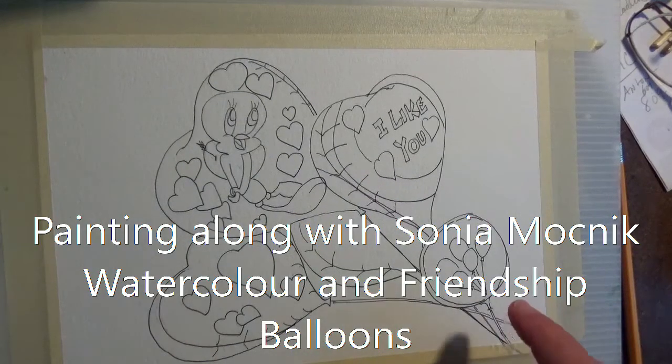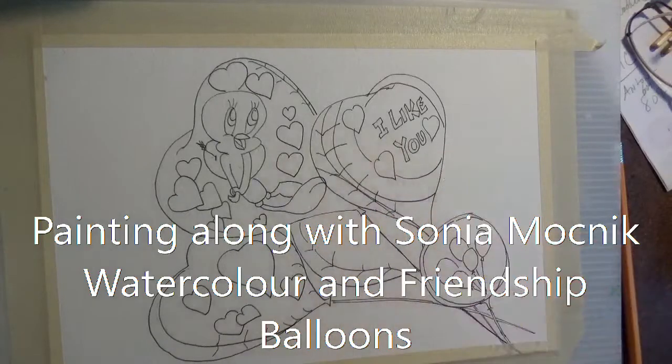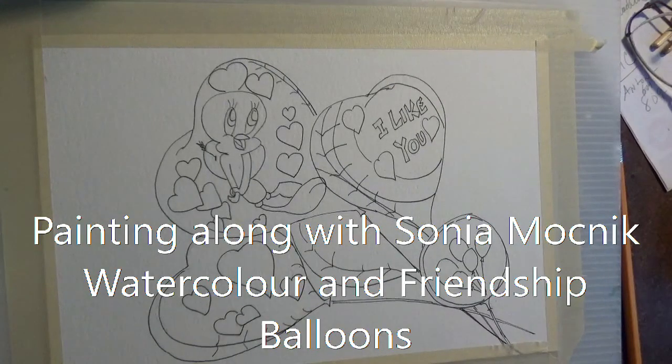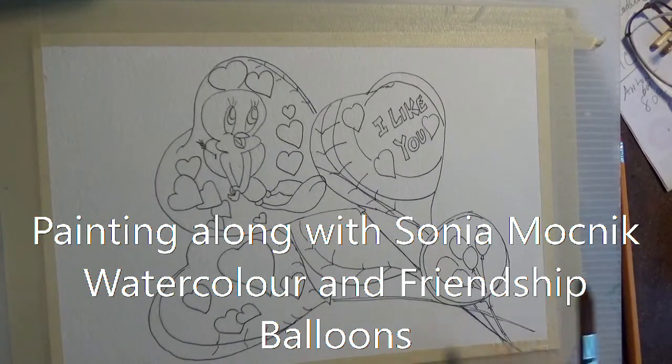I have tried to adapt them by putting in English, because usually they have it all in Spanish when I'm down there. And we're going to make this into various colors of red and pink, and our Tweetie bird's going to be yellow. Not sure if we're going to do a background at this point, but we're going to try and use all the different bits and bobs that we started to learn in terms of graded washes and some glazing and things like that.